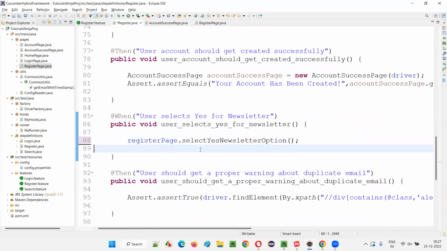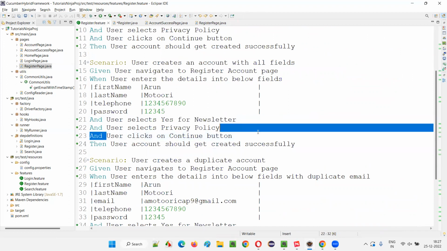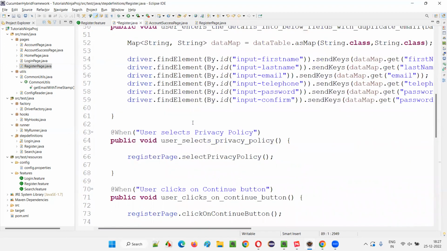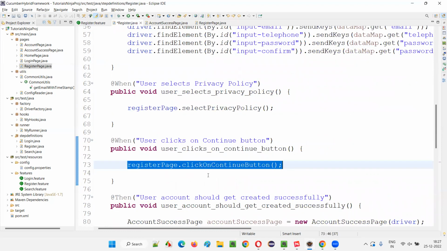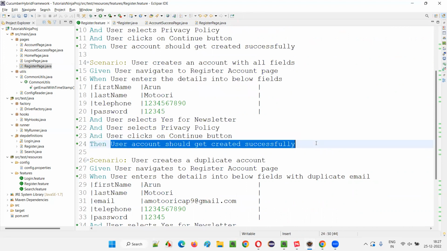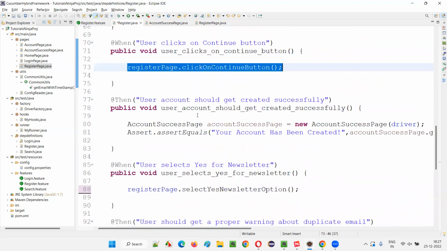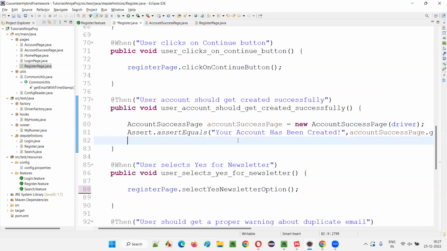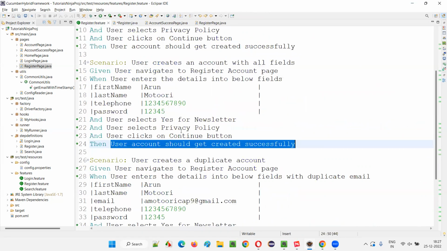This step is not required now. After you select the yes newsletter option, clicks on continue button is there. You see the register object is already created, so the continue button step is already implemented. User account should get created successfully. Already we have implemented the account success page. So no problem. Done guys. Second scenario is done.